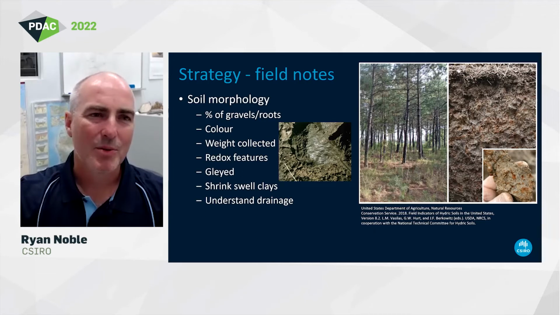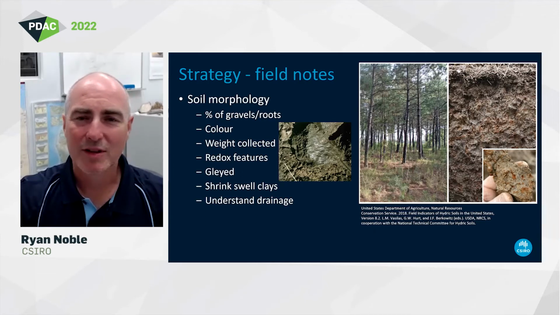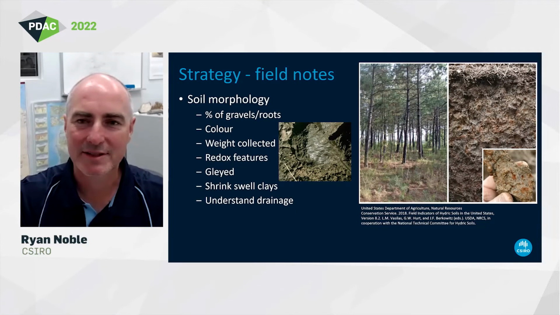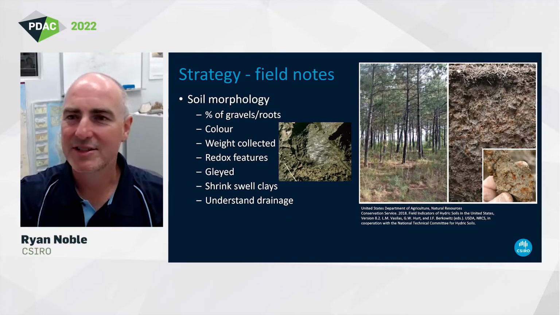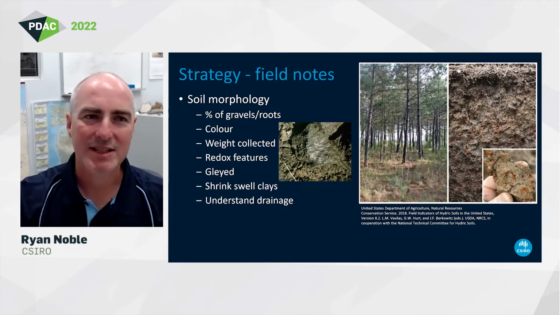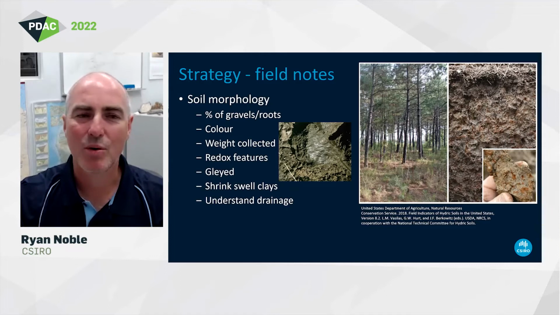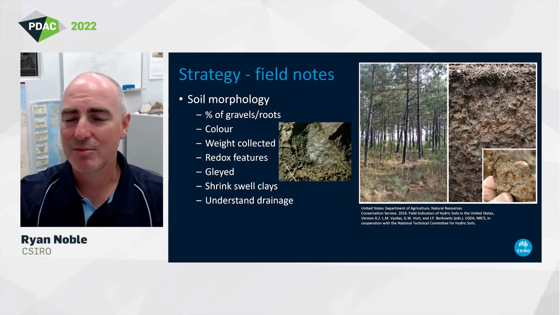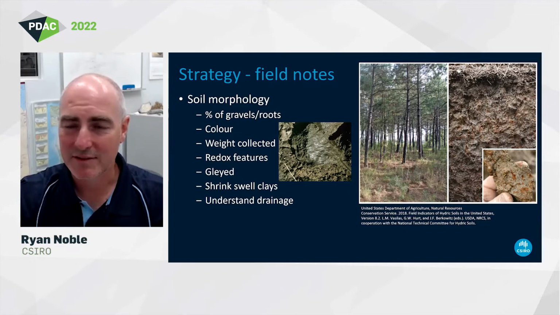Other things to incorporate in your field notes is really around the soil morphology. So if things change or you note slickensides, for example, in the expanding clays pictured there on the left, or little blade features pictured on the right there, you can see those different colors, changes in the amounts of gravels and roots. These are really important observations that you should try to capture as well, particularly the redoximorphic features, because that can really tell you a lot about the drainage. It will change your chemistry significantly.